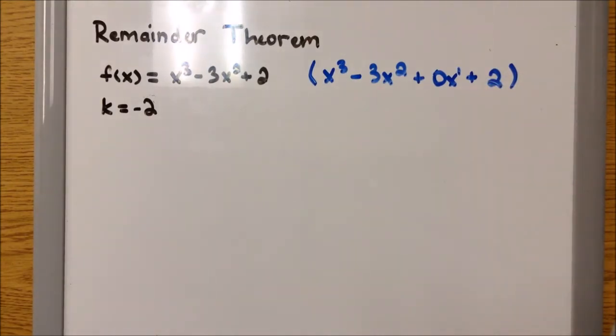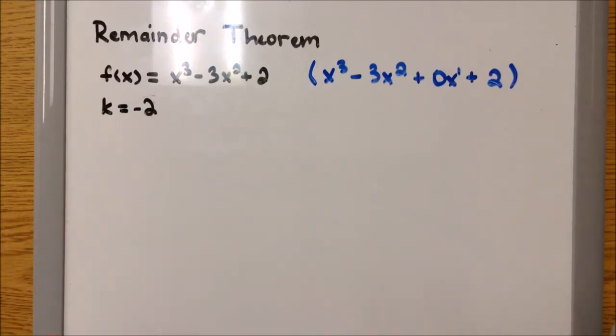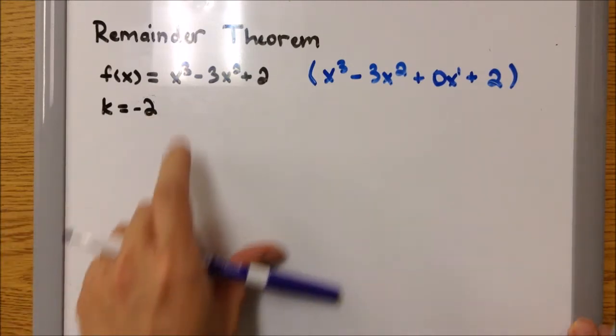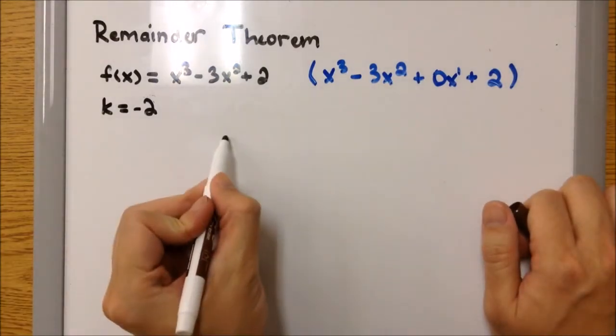Alright, now we're going to set up our work for synthetic division. And what's different is that we didn't have a factor. That's alright. We set the factor equal to 0 and find that 0, which is right here, k equals negative 2. So remainder theorem, you're given a polynomial function and a 0. So we're going to divide this whole function by that 0. So I'm going to set up our L table for synthetic division.